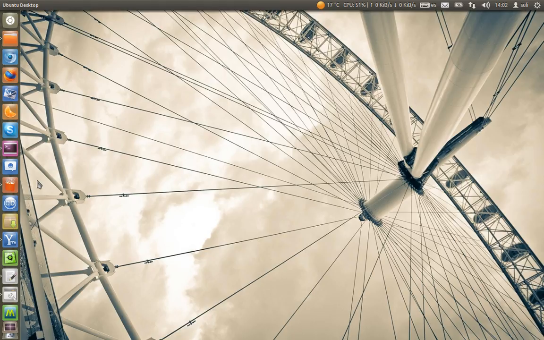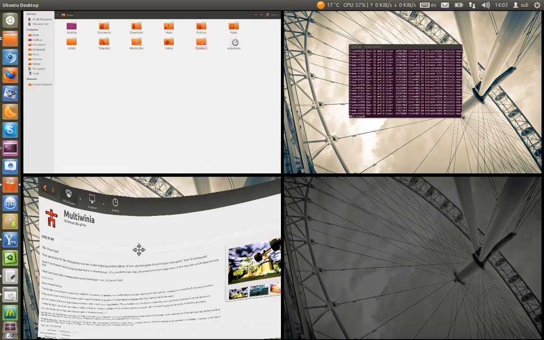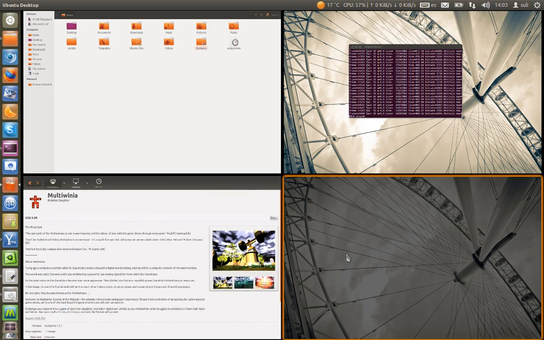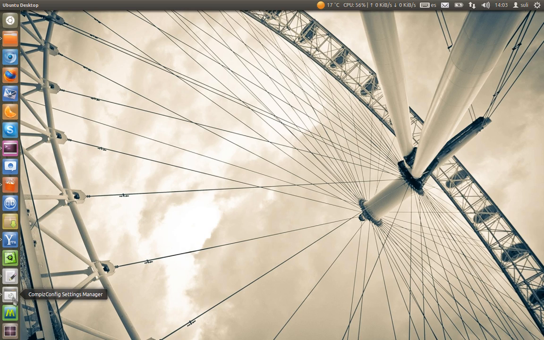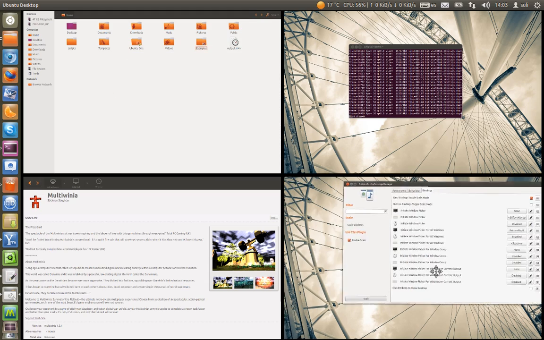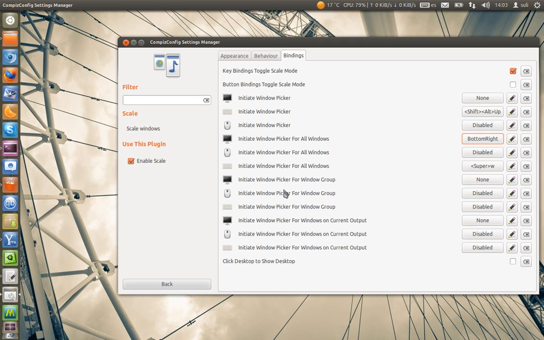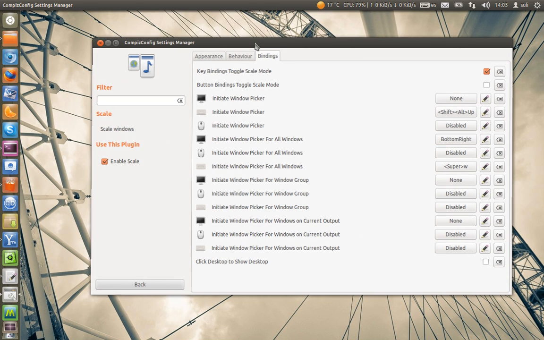I'm going to move it here. The Software Center, I'm going to move it here, and Compiz Config, I want to move it there. Alright. So I'm working on 4 applications. It's not minimized, and if I want to switch between them, I just go here and select the workspace which is on, and then I can choose between applications and workspaces also.